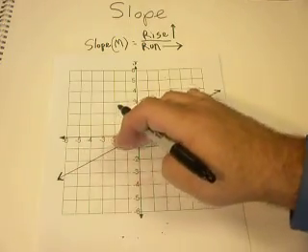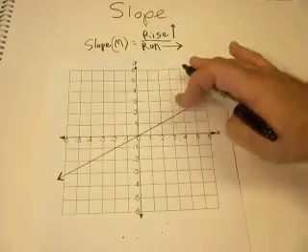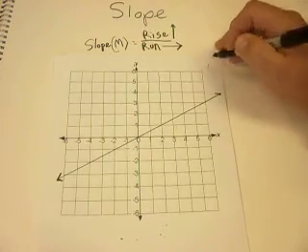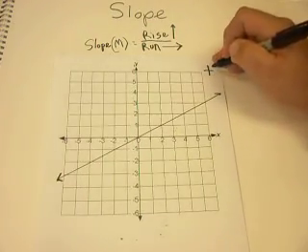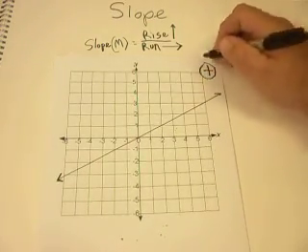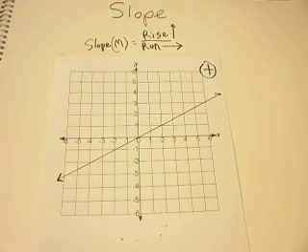That's right. As we're going left to right, as you're reading, the line goes up. So this is going to have a positive slope. So I'm going to put positive slope here and just make a little note to myself so I can check it later, make sure I did get a positive.